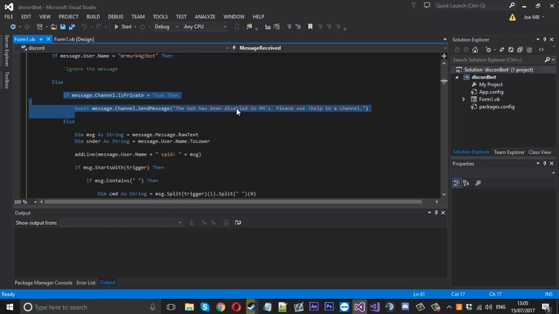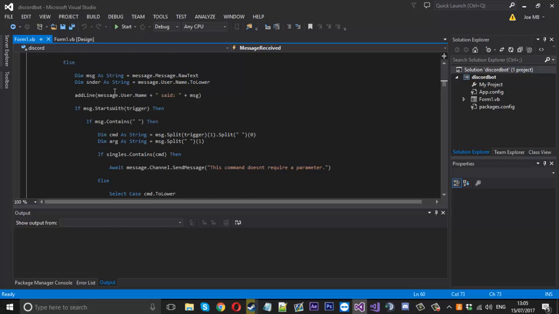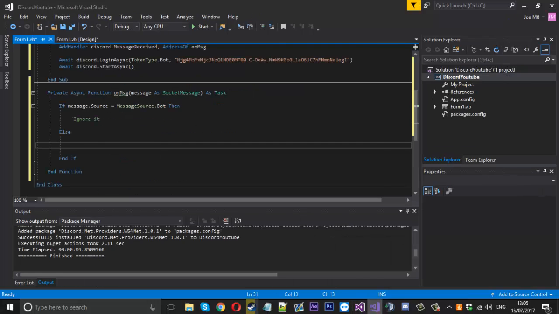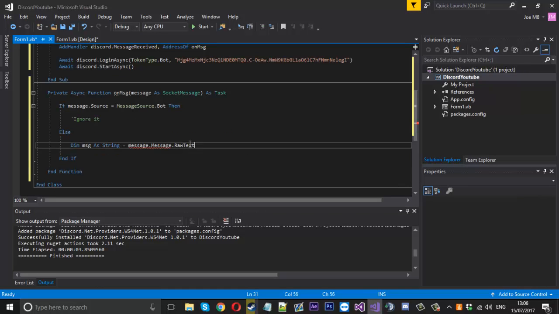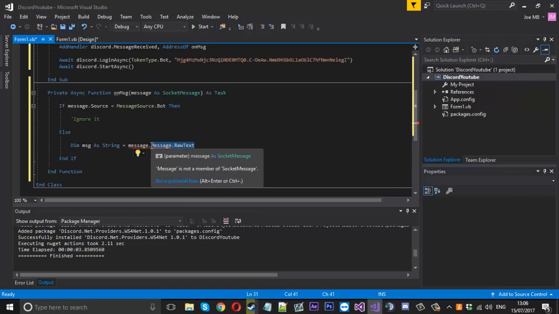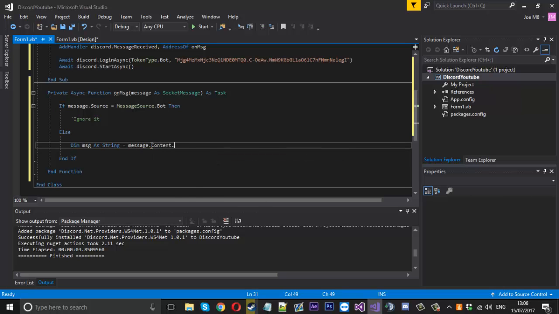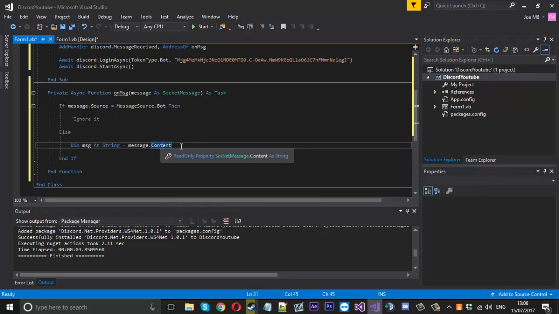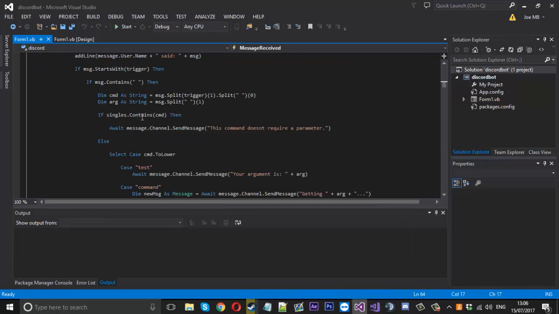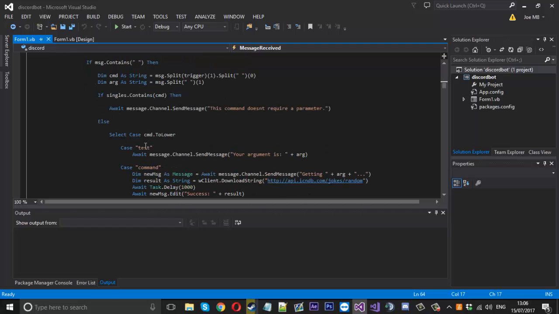You can check if it's a private message and all that kind of thing, but we'll just go in and do the same sort of thing. I don't want to copy it all because that's quite lengthy, but you can copy all of it in. You just need to change a few things. So message, just like that. If we paste that in, there should be an error because instead of message.message, we now use message.Content. And then you've got whatever you want to do with the content, but message.Content is now the message. So once you've done that, you need to use message.Content. Hopefully you remember to do that.